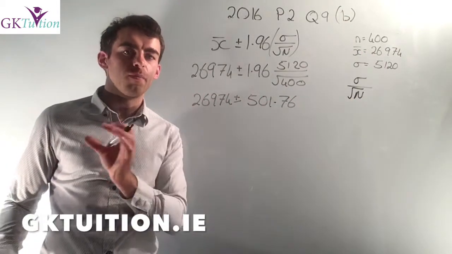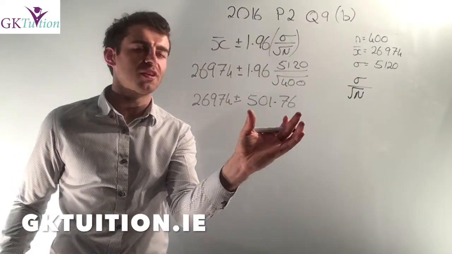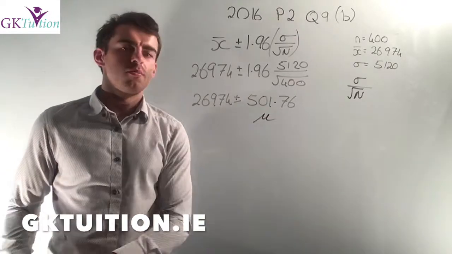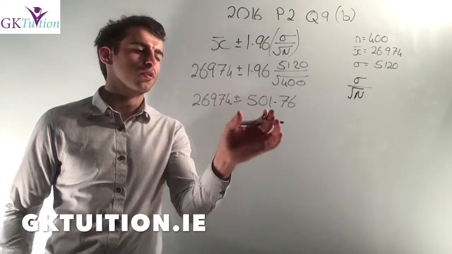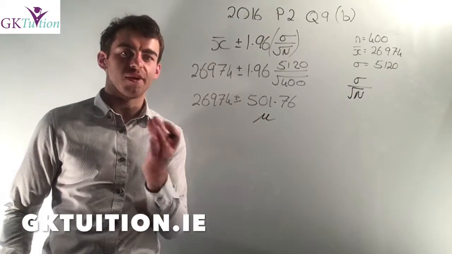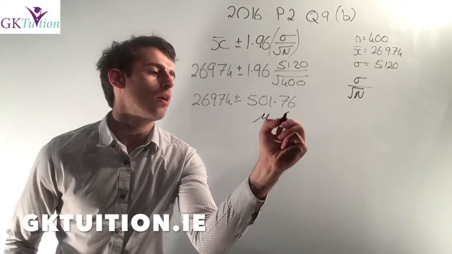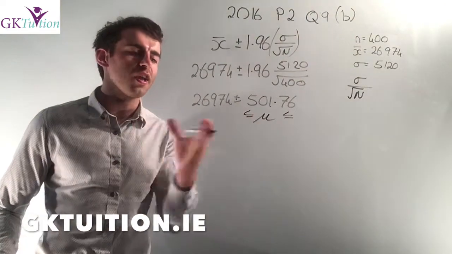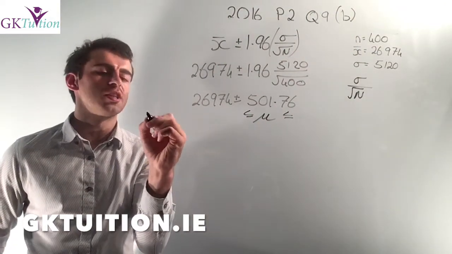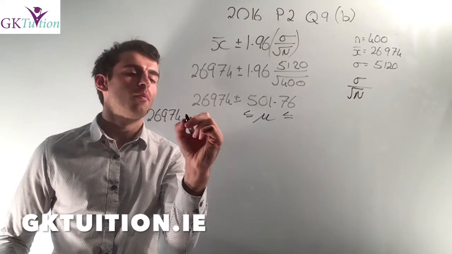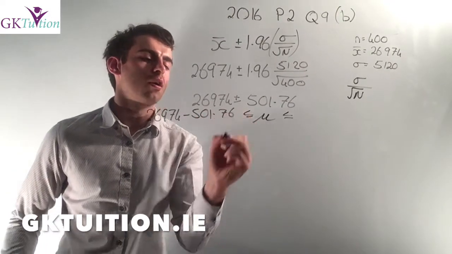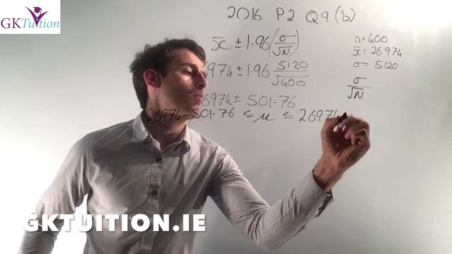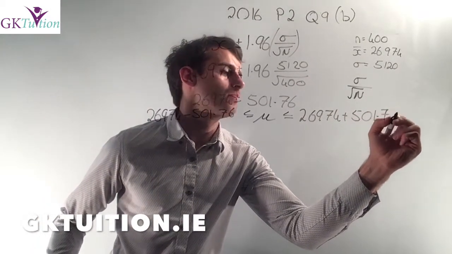So in order to accommodate for both scenarios, I need to add on the potential error and I need to subtract the potential error. So in the next line we introduce mu. Mu represents the population mean, the population in this case being the average salary of farmers in the country. So for the average salary of every farmer in the country, there's a 95% chance it lies within this region. And to work out my region, it's the result of my survey minus the degree to which I could be wrong, and the result of my survey plus the degree to which I could be wrong.